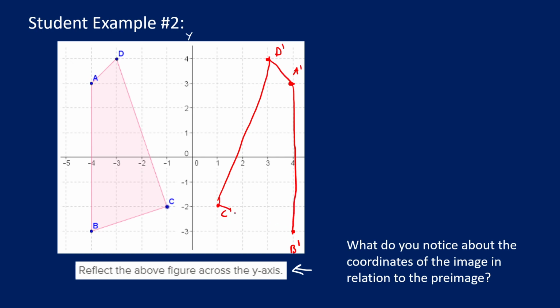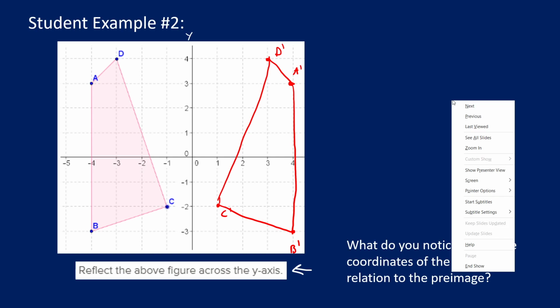Visually confirm. Does it look like the same shape? Yeah, just the mirror image, right? It's flipped over, but nothing is stretched out, nothing got bigger, none of the lines changed their slope, besides the fact that, instead of being positive, it's negative, but we're going up and over by the same amount. All right, so let's look at the coordinates again, see if we can come up with some kind of pattern.